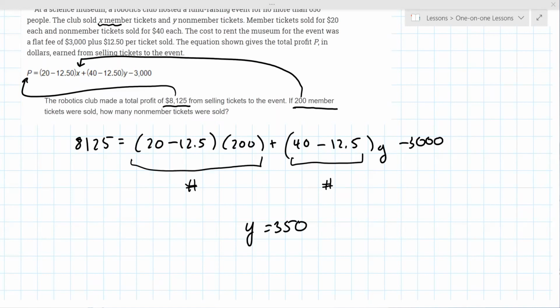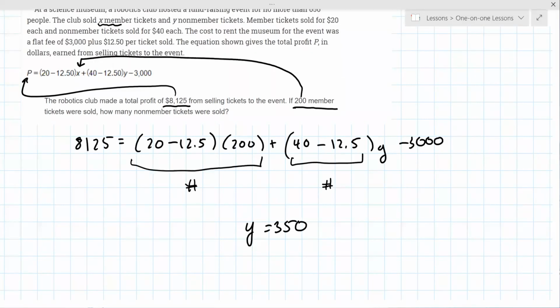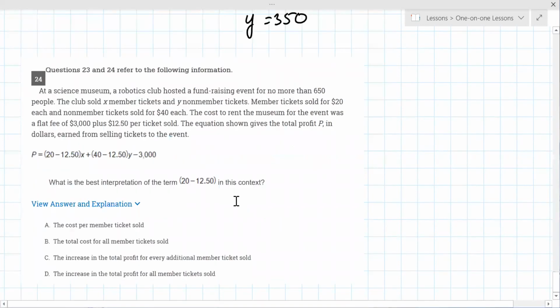So let me get back to the next question here. So the next question refers back to, oh, it's an interpretation thing. That's not super helpful. Okay, we did that one. That was a substitution. Wait, what was wrong with this? The second part of this one? It's an interpretation, which is, other than just giving you the answer, I guess we could talk about it a little bit. Because you're not going to get this question again, even if we talk about the ideas in it, it's maybe not always helpful.